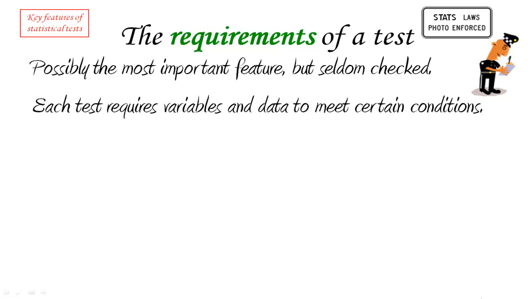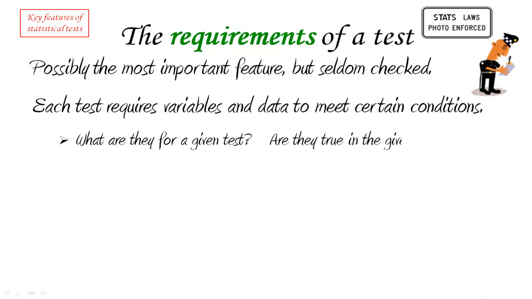So what you want to ask is, what are the conditions that are required by a given test? And then, of course, once you identify that, you want to ask, are they true in the given situation? So if an author in a certain article says that they use a certain kind of test, what you want to do is ask yourself, what is required for that test to be valid? And then following that up, was that met, was that true in the particular situation? If there is a discrepancy in that area, then the results of the test are really not reliable, not valid, and we might as well just ignore everything that they're saying.